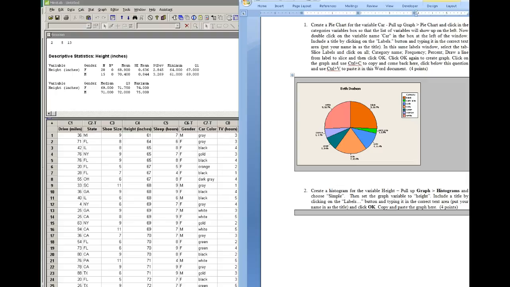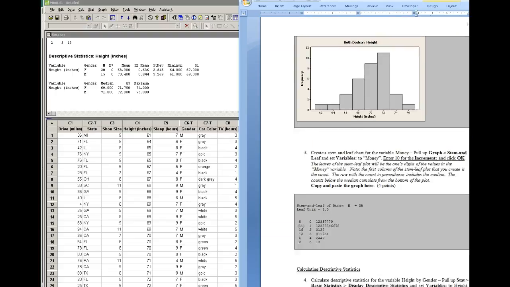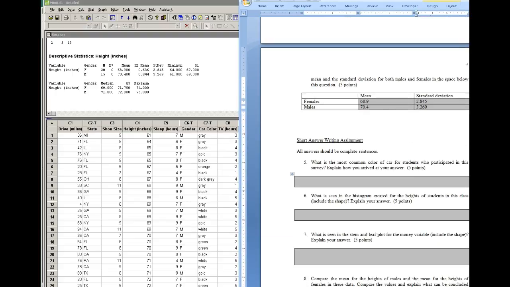So if you saved your pie chart, you can probably go back and look at it more easily in Minitab. If not, regenerate it. It was quick enough to do. But I can see if I look closely that white and black have an equal percentage of 25.7. They both have 9. I don't see that any others are a tie or more. So I would say white and black occur the most often.